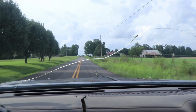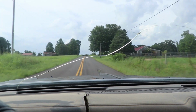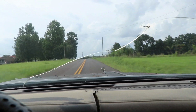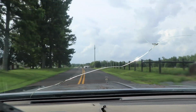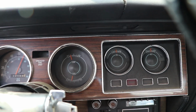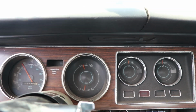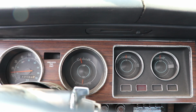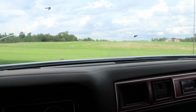Let's see what she's got right here. We gotta adjust that timing bad. Still have good oil pressure, the temp's staying low. We got that brand new radiator that we got off Rock Auto back last year, and everything's going great. New thermostat and all that good stuff. This carburetor is not where it needs to be.